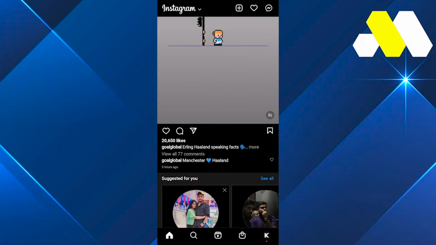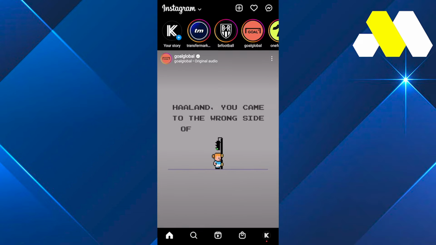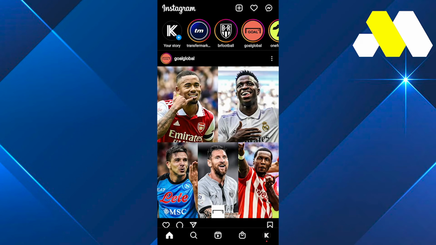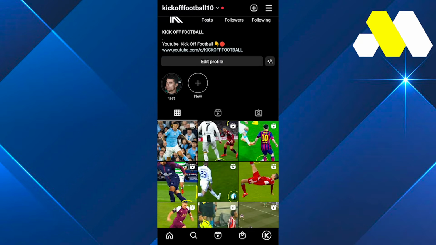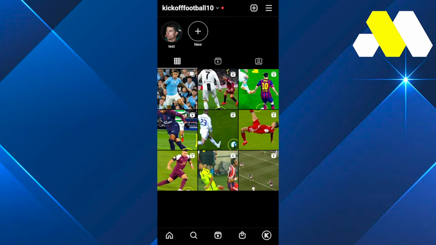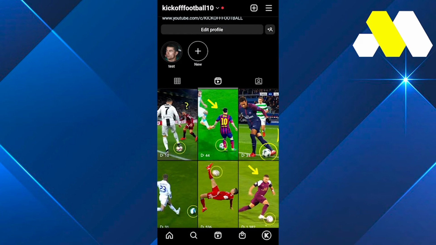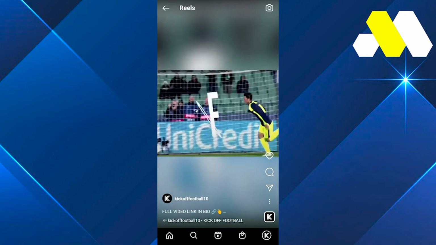In this video I'm going to be showing you guys how you can hide likes on Instagram Reels easily in this tutorial. So first of all guys, get into your Instagram application and click on your profile icon at the bottom right. And if you want to hide the likes on these Reels right here, you can hide them, but you can't do it in the Instagram app itself. But there's a solution to that.